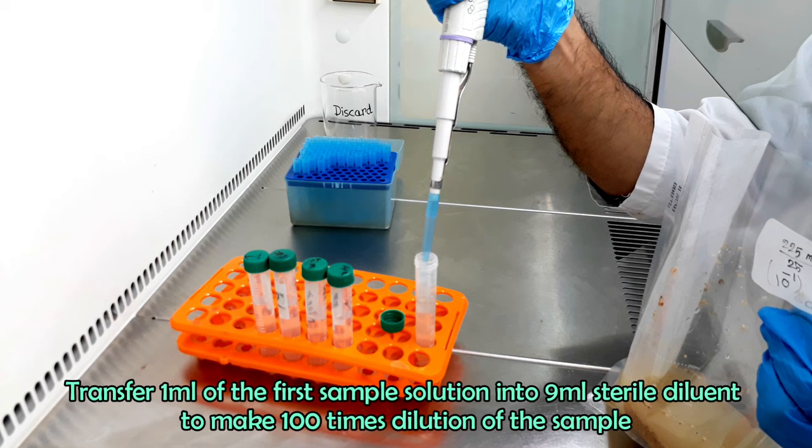Now we will isolate bacteria from each dilution by pour plate method. Bring sterile petri plates. We will use two petri plates for each dilution. One plate is for trial 1 and another one is for trial 2. Label each plate. These two plates are for the dilution 10 inverse 1.